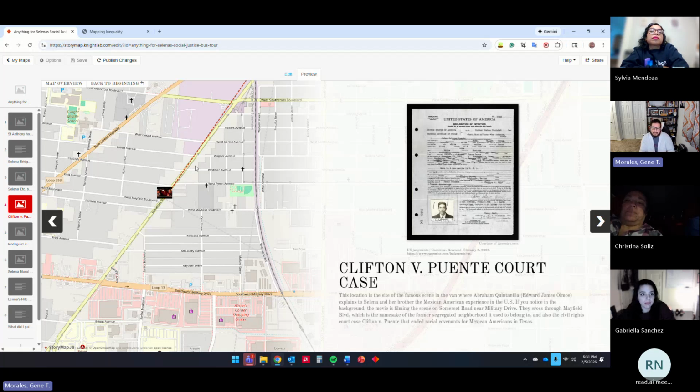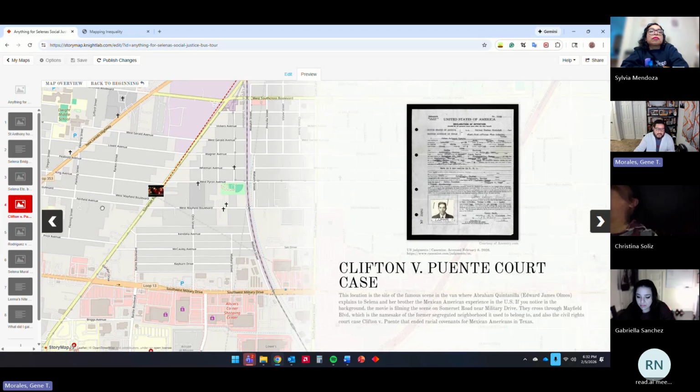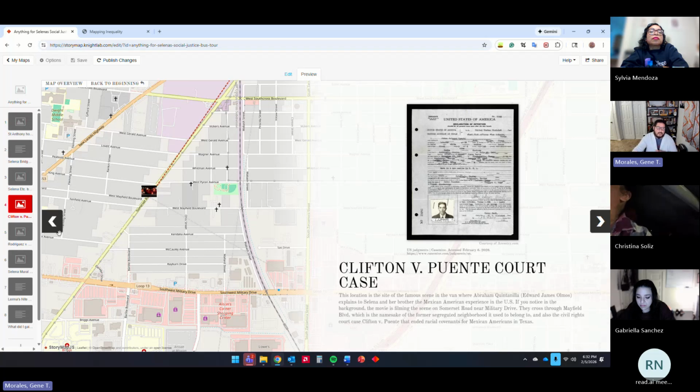They end segregation based on racial covenants, which means housing deeds that are racially restricted. But this is the first court case afterwards that upholds that ruling, because the state of Texas is going to uphold it, only about 5 days apart. That's what's unique about this spot, and it's really cool to go to.